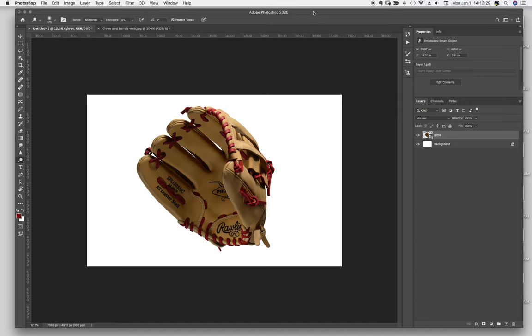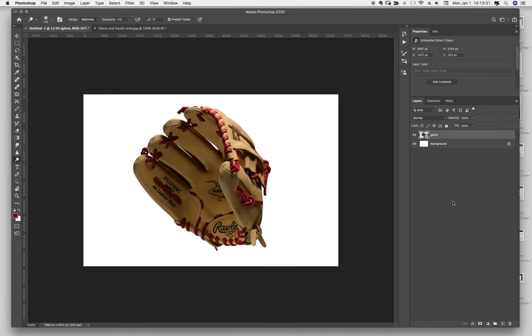So first thing, I have my image, and what I want to do is do my dodge and burn on a separate layer so that I can change it if I want to with little difficulty. So I come down to my bottom here, and there's a little plus symbol, so I just click on that. That gives me a new layer, as you can see, and you can label that dodge and burn if you want to, DB, that'll do.